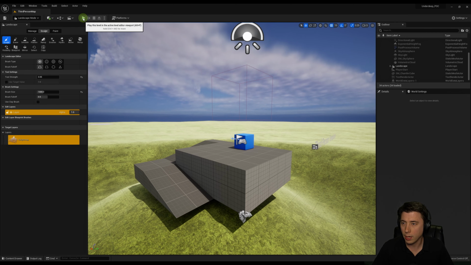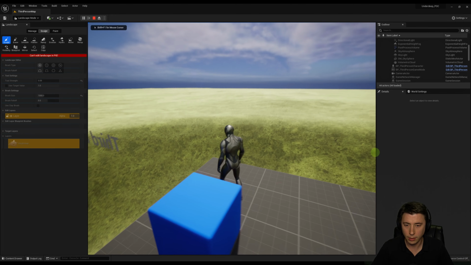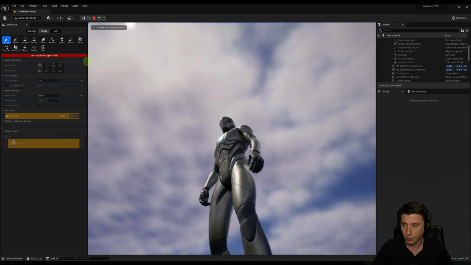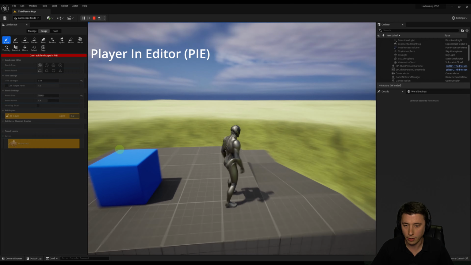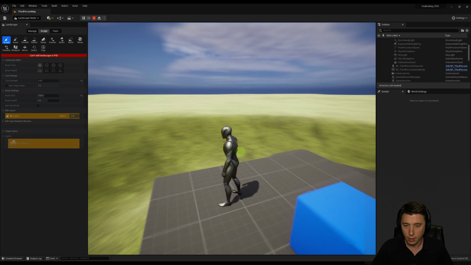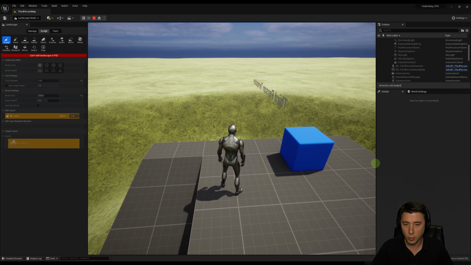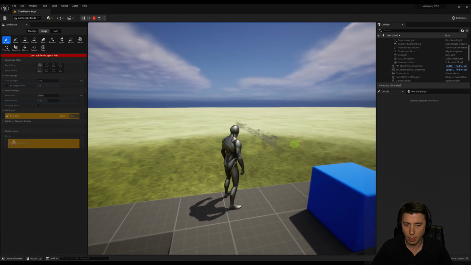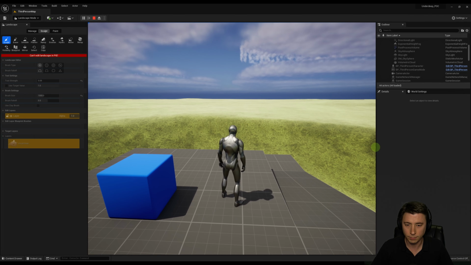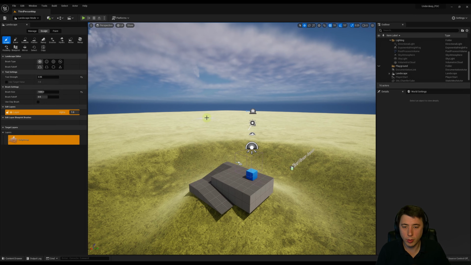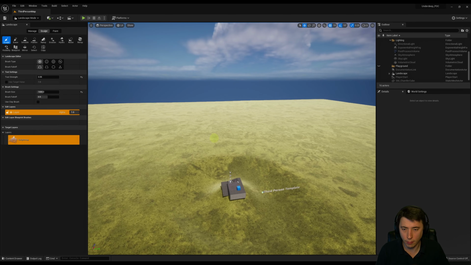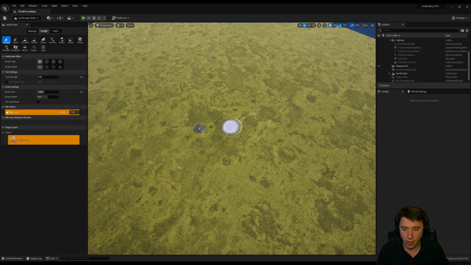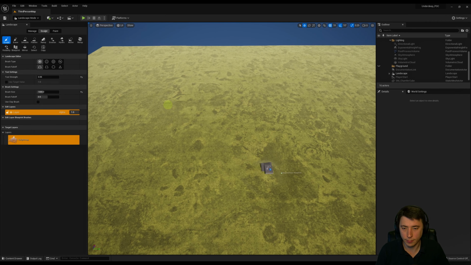So I'm just going to go ahead and hit play to see what this looks like. And I see in the top left, I've got this "can't edit landscapes in PIE," and that just means the player editor. I can't edit landscapes in there. But I'm looking around, and yeah, that's pretty good. We've got a little pond, and I think we're ready to continue sculpting. So the next thing I want to do is create 4 rivers that start from each of the corners of our landscape and run directly into our lake in the center.